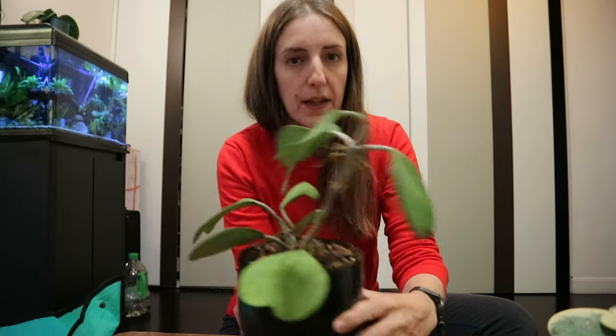A very important thing: when you get a Hoya, you always need to do your research. Check whether it's an epiphyte or a terrestrial, and also whether it likes humidity or not — some Hoyas prefer much higher humidity compared to others. Always do your research first and then decide on which medium you will put your Hoya in. I would strongly recommend this before deciding when and how to repot and what medium to use.